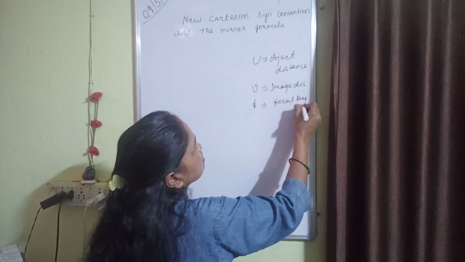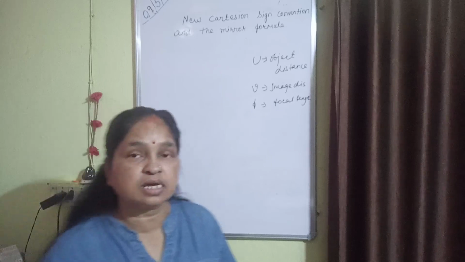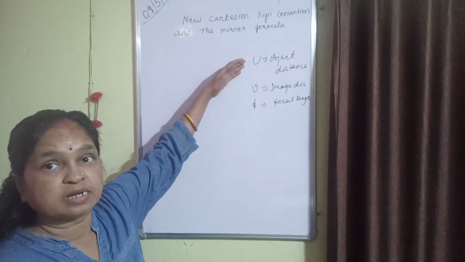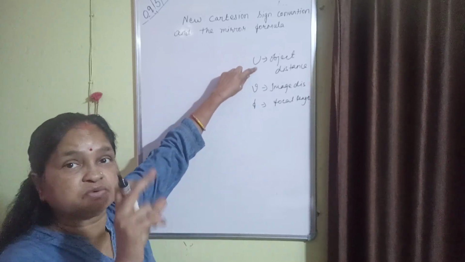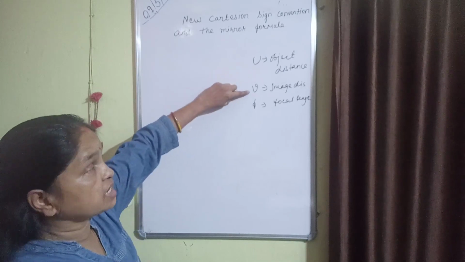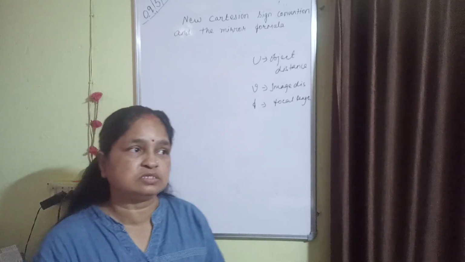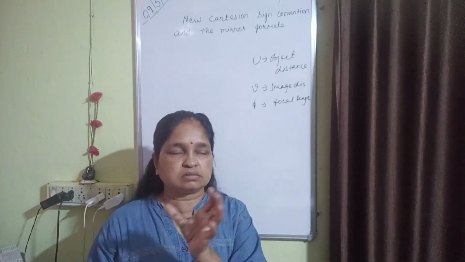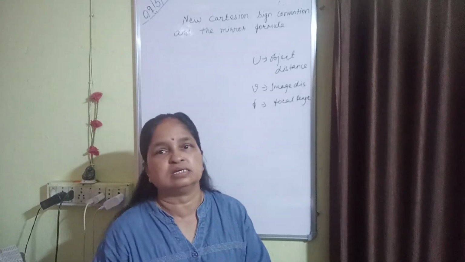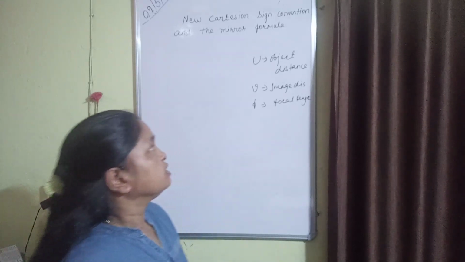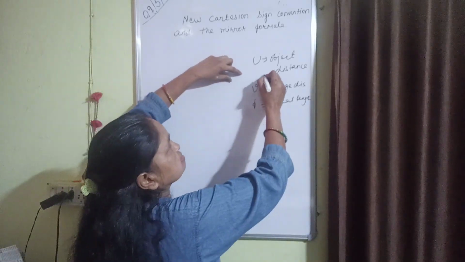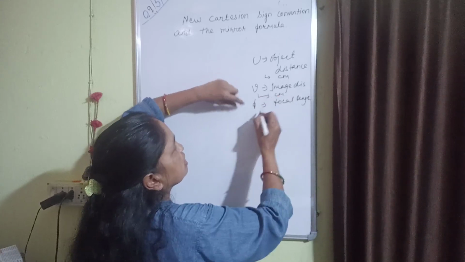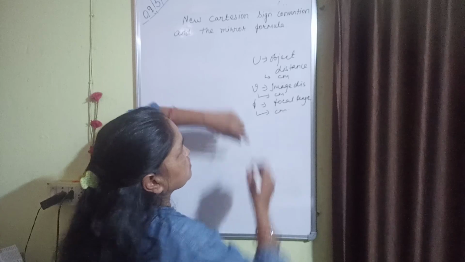Focal length. So students, whenever we have studied our ray diagram, we have studied where we are keeping the U, that means what is the distance of the object, what type of image we are getting, where is the position of the image, and what is the focal length. These are the physical quantities. So U is measured in centimeter, SI unit. Same V is measured in centimeter and F is measured in centimeter.